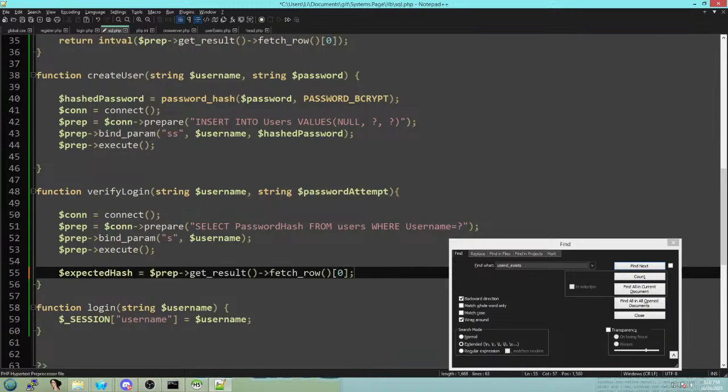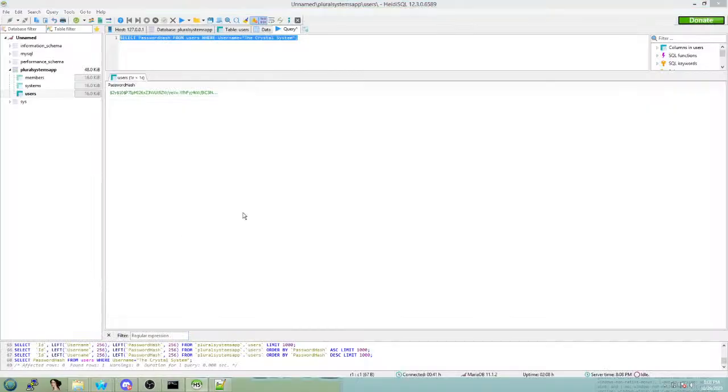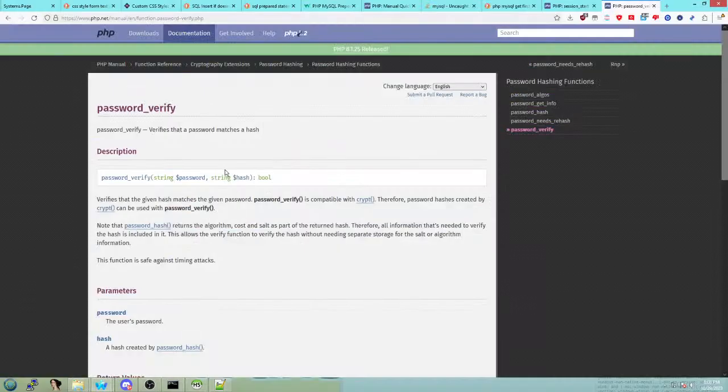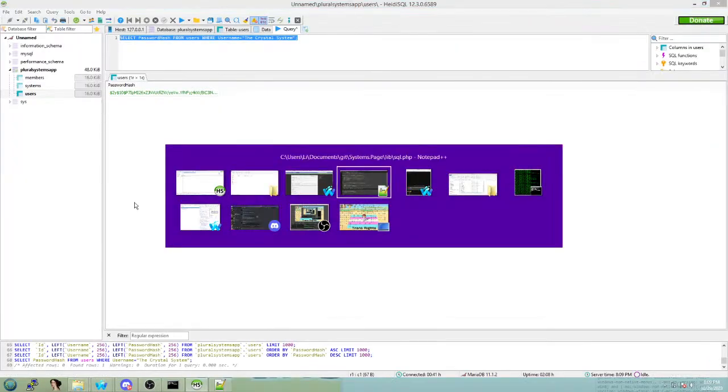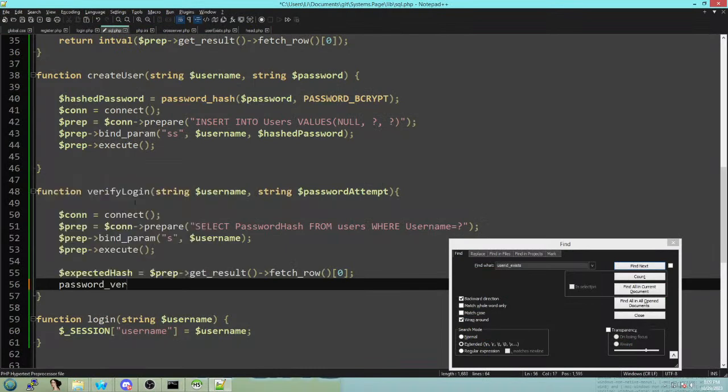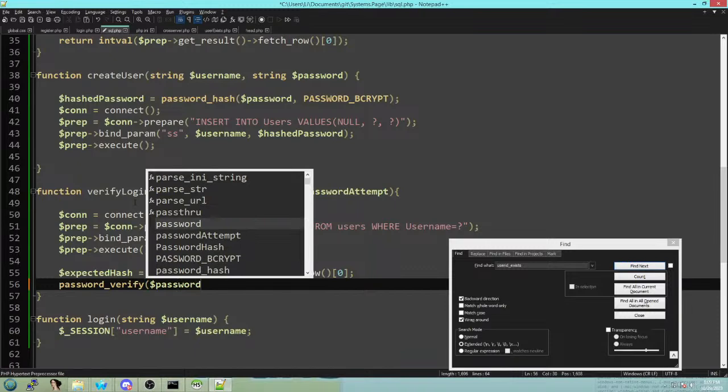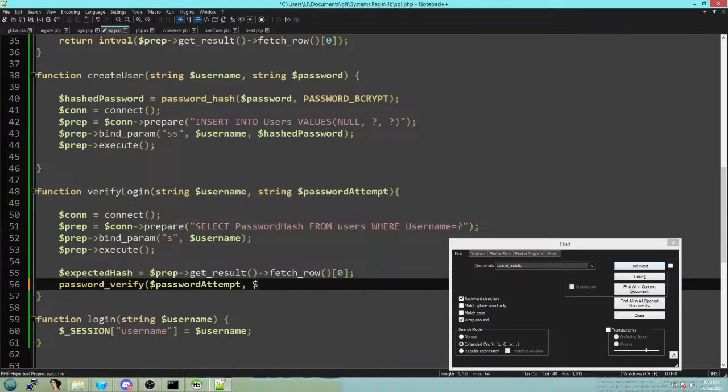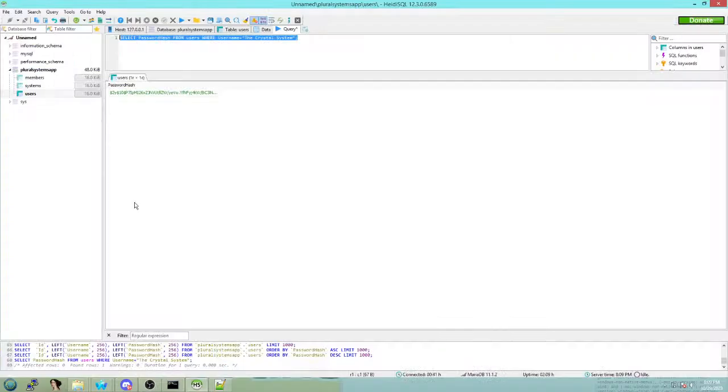Expected hash equals that, and then password verify, password attempt, expected hash, right?